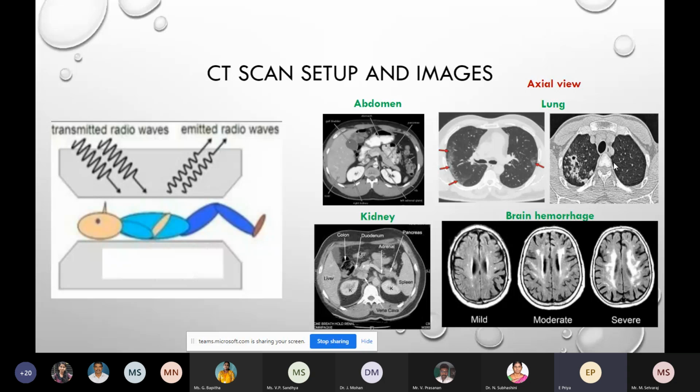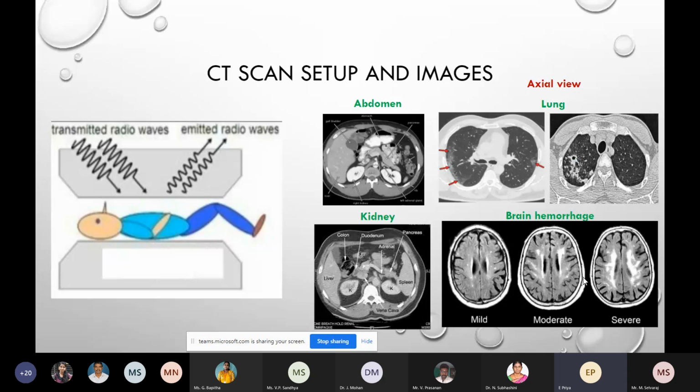Whereas on the right hand side, you see some white dots. Okay, so those are the nodules of TB. So this shows the presence of TB. So all these abnormal conditions are well visible in this CT.